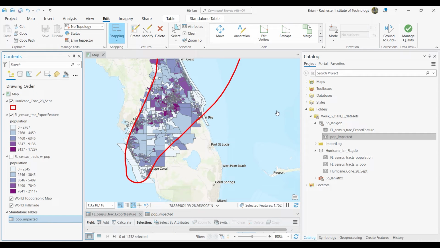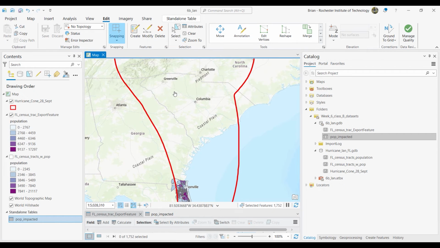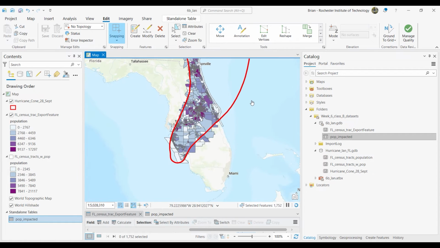So that's what they have to deal with, and that assumes the hurricane's not going to change. And keep in mind, it's going to keep on. Look where it's projected to go. Coming up next in a couple days, it's supposed to go out into the ocean, turn west, and then hit the coast again in Georgia, right? So tools like this are important for what they call situation awareness, know what's going on.